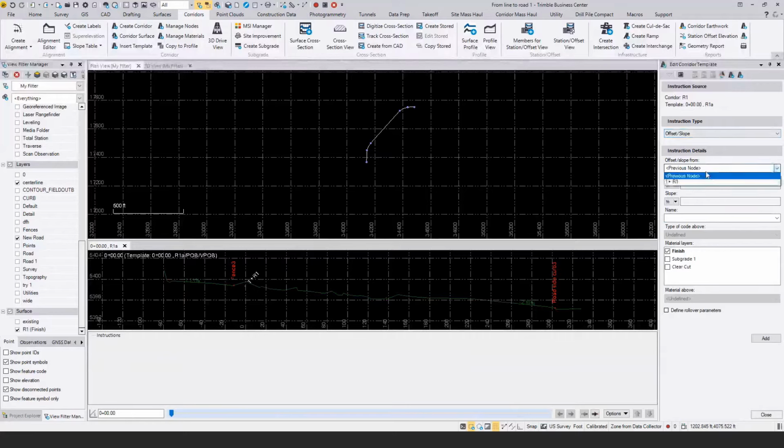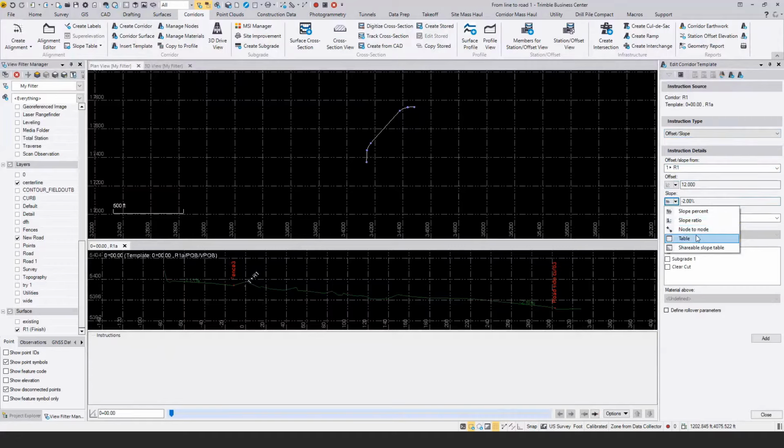And we're going to offset from the center line of our road, which is the R1. So our offset will be, let's make it 12 feet at a slope of -2%. Now, if I don't want to do that offset, I can, well, we'll go into node to node later. If I don't want to do the slope as a percent, I could do it as a ratio, or I could actually draw it node to node if I wanted.